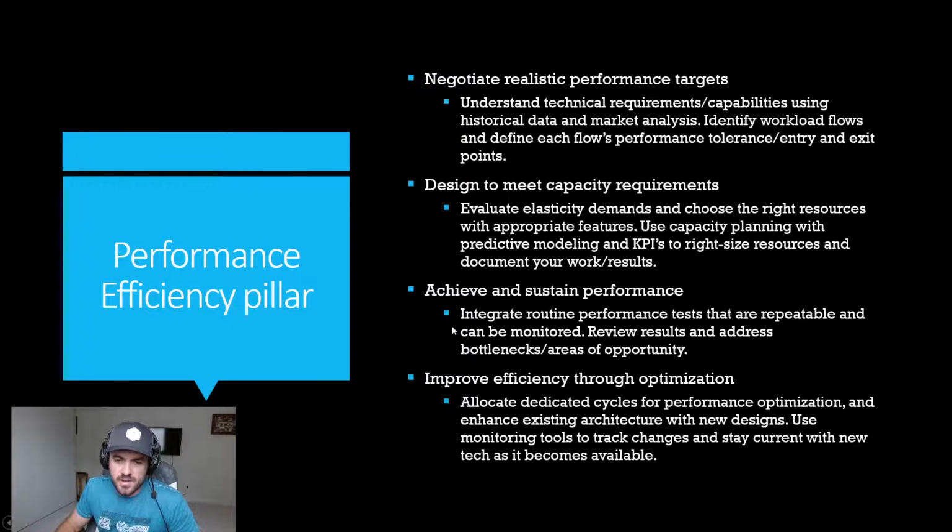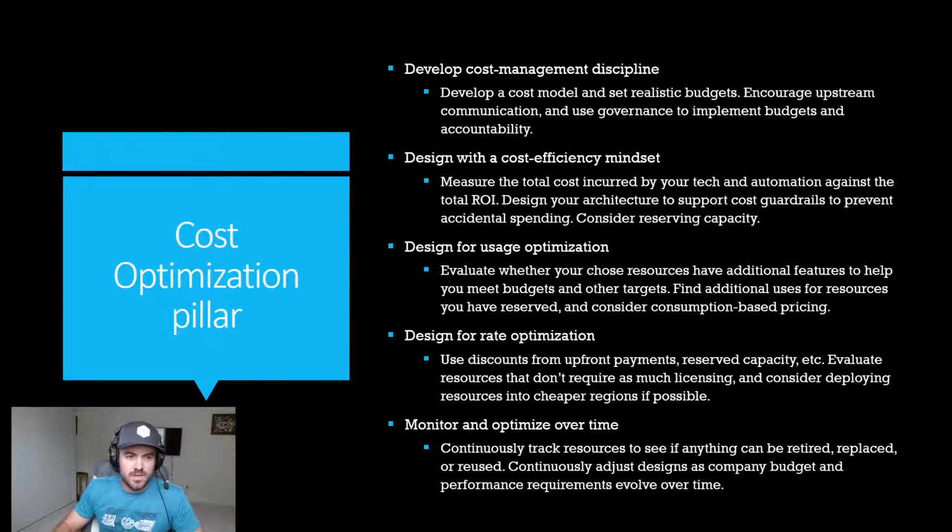Definitely want to monitor as much as you can and review those. There's a few tools you can use, especially if you have a lot of logs for monitoring, perhaps because you've got a complex architecture. And then finally, you want to improve efficiency through optimization. So, allocate dedicated cycles for performance optimization and enhance your existing architecture with new designs, maybe new tech stacks. Okay. Once again, use monitoring to track these changes and see, is it actually helping or are we just wasting time and money? Okay. All right.